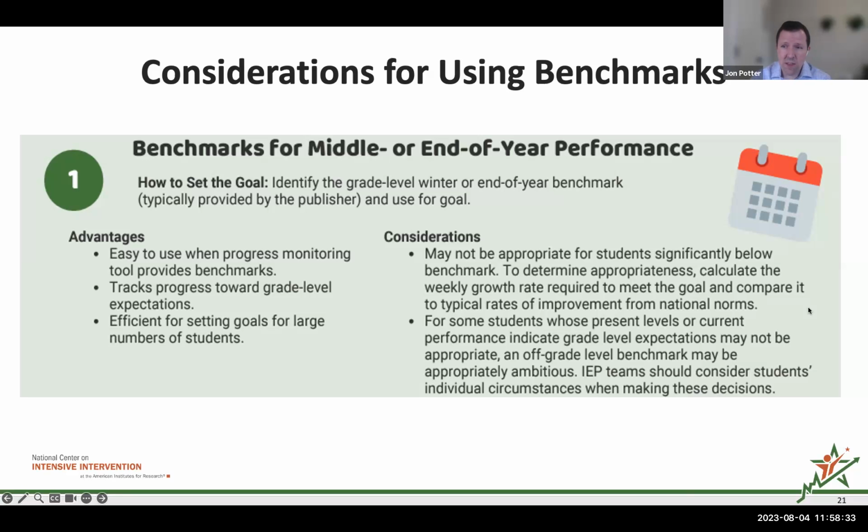My general rule of thumb is for students in tier 2 interventions, who just need a little bit of an extra boost, I typically set the goal at the benchmark, because that's meaningful and realistic for those students. For students that are individualized at tier 3 through the DBI process, maybe it's the benchmark, but maybe it's really looking at growth rates and determining what might be a little more appropriate for students.